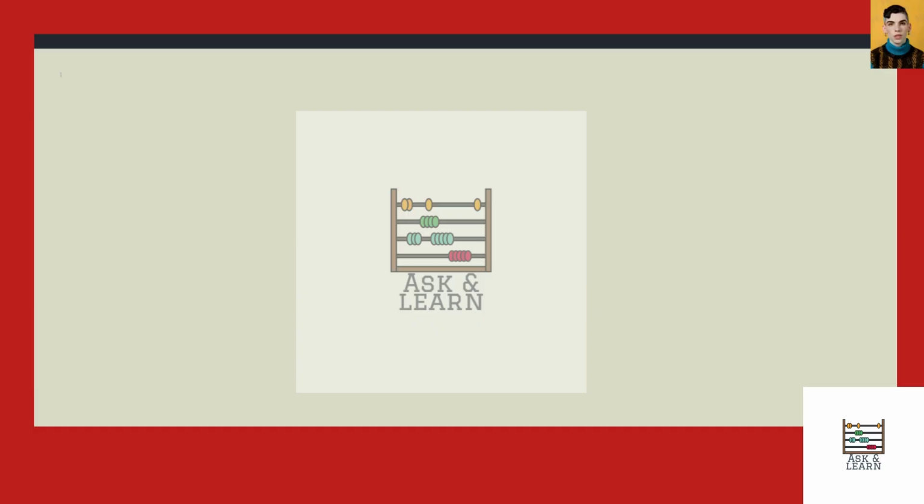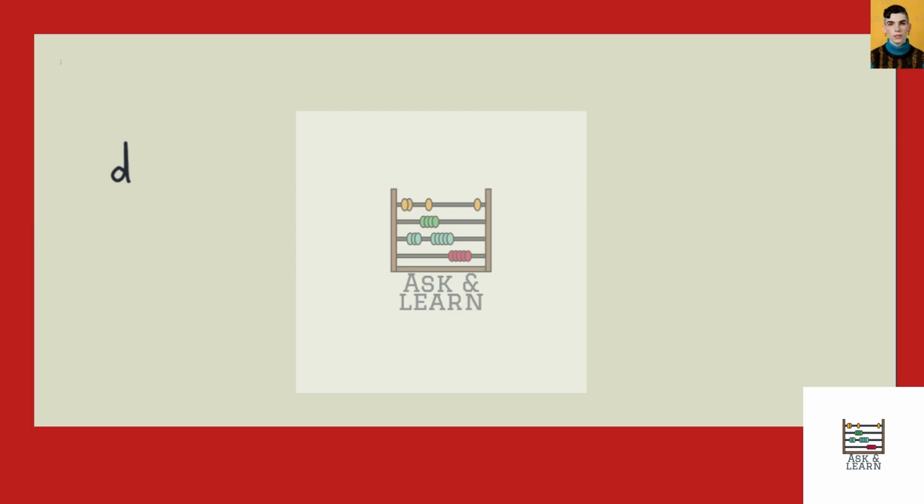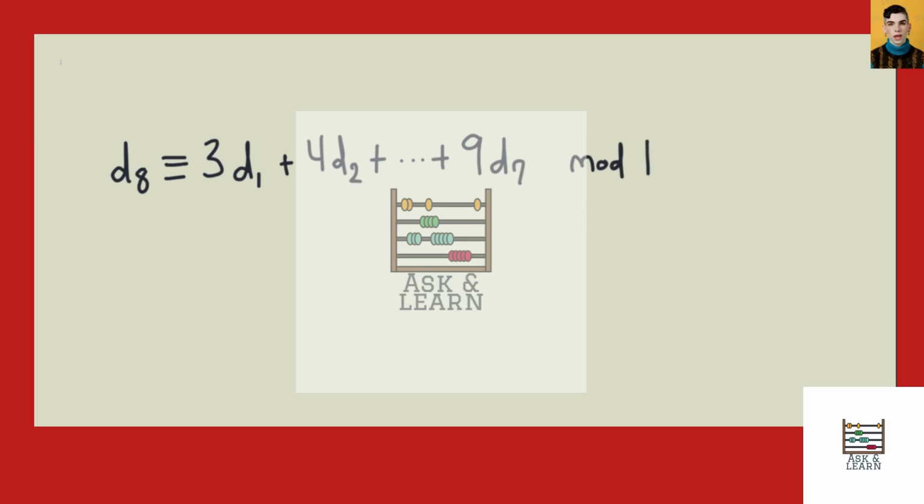Alrighty, so here we want to calculate the check digit of the International Standard Serial Number, which is 8 digits long, and the 8th digit, our check digit, should be congruent to, so we take the index, add 2, and then multiply that by each digit. So index 1, the 1 would be multiplied by 3, index 2 would be multiplied by 4, so we'll do that all the way up to the 7th digit, which is going to be multiplied by 9, and we'll take the whole thing mod 11.